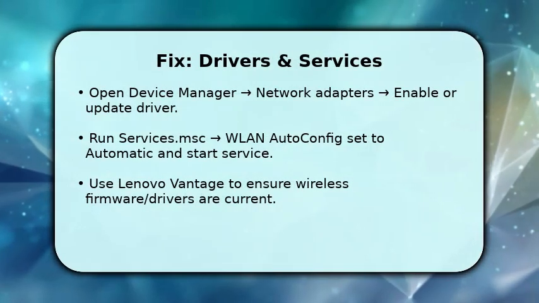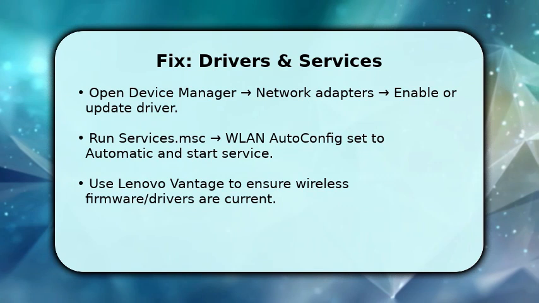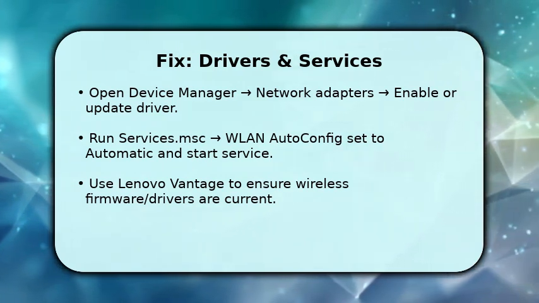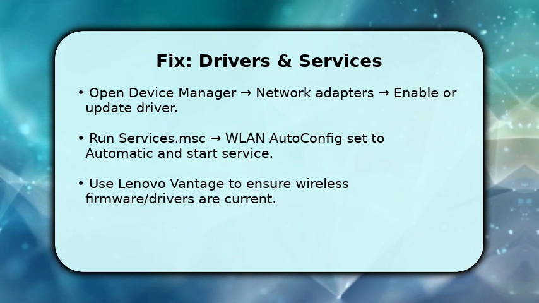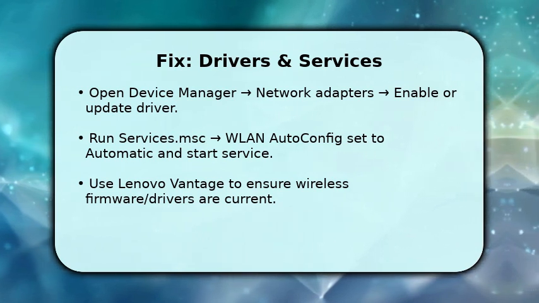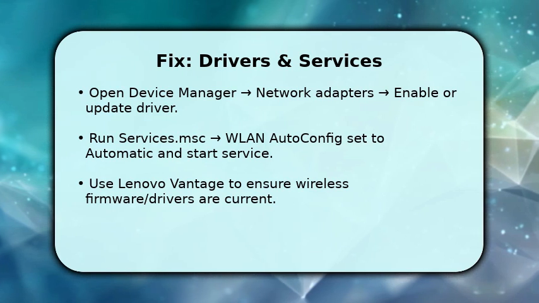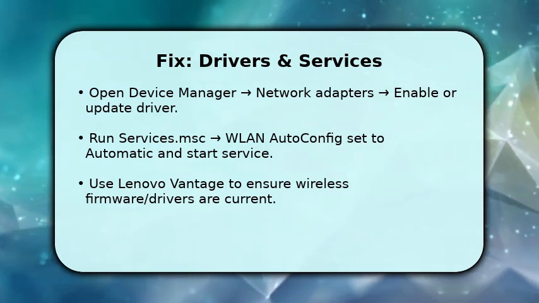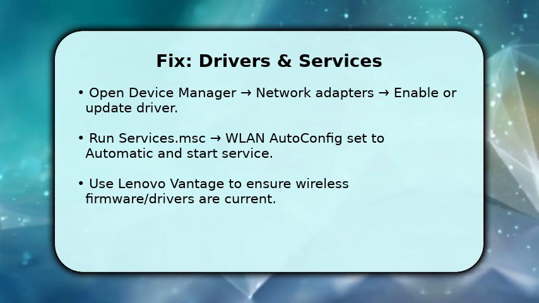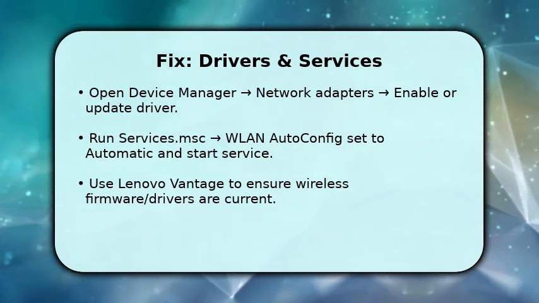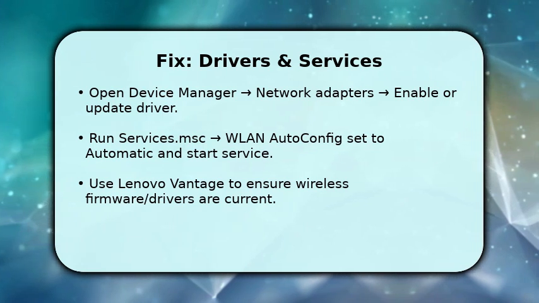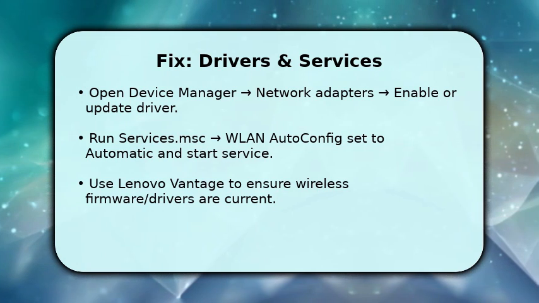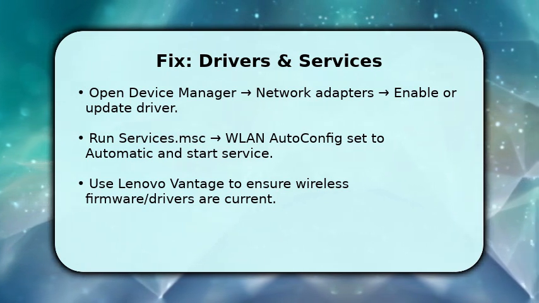Open Device Manager, expand Network Adapters, right-click your Wi-Fi device and choose Enable or Update Driver. A corrupted driver commonly forces airplane mode. Next, press Win plus R, run services.msc, find WLAN AutoConfig and set Startup to Automatic, then start the service. This controls radio behavior. Also launch Lenovo Vantage or Support Assist to refresh firmware and vendor drivers. These utilities can override Windows settings.